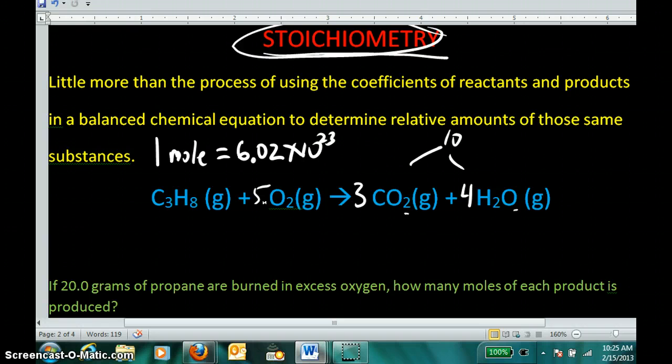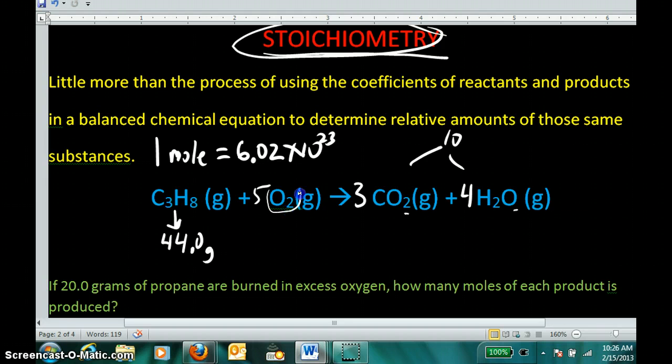What you have to be careful of is not to mistake moles with mass, or numbers of things with amounts of things, because these are not amount ratios in terms of mass. These are not ratios telling us how much. Simply, they're ratios telling us how many. And therefore, I can prove it by showing a propane molecule has a molar mass of 44 grams per mole, so a mole of propane would be 44 grams.